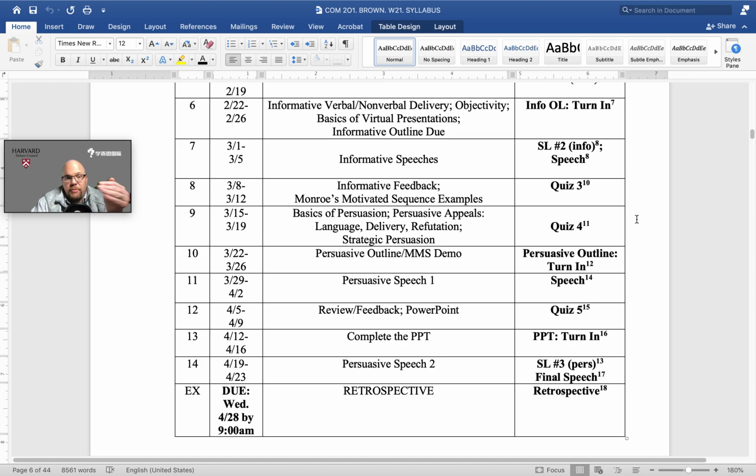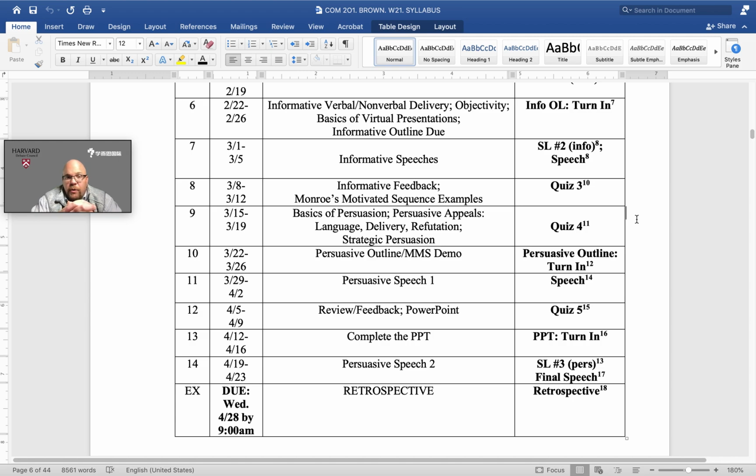So, from a historic perspective, things that we know work. And this will be sort of supplemental to Monroe's. We're all going to use Monroe's, so I'm not going to cover any other organizational strategies like comparative advantages or problem cost solution. We're not going to get into that, but we'll talk more about your thinking when it comes to persuasion. That it's something you've been doing your whole life, and you're probably decent at it. And I just don't want you to not be able to connect what you're going to do in a speech with what you do already and make those sort of connections to see that you're pretty good at this. So that's what we will cover today.